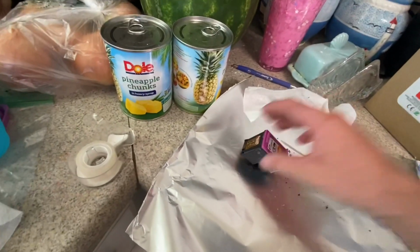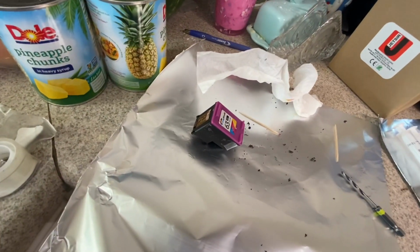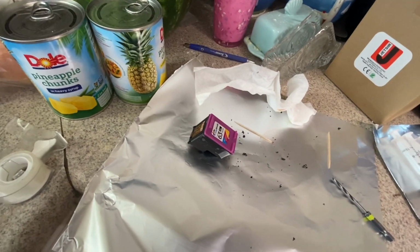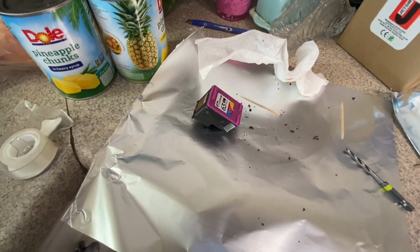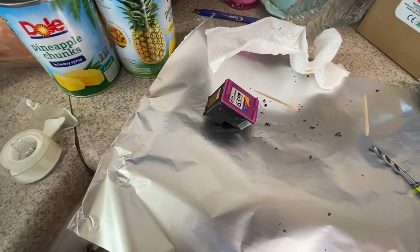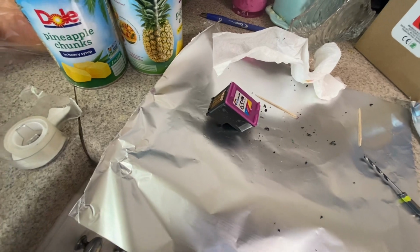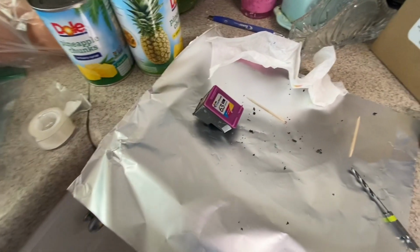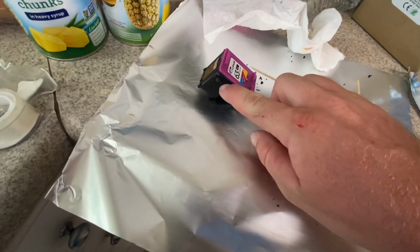Now that did work, because it wasn't priming for me. Even though I was having a wet paper towel and this and that, it wasn't priming. But after I did that, I did eventually get it to prime. So just make sure that you guys do this before the ink runs out. So keep tabs, and it's really easy. It's really easy to just refill these once you've already put the holes in it.